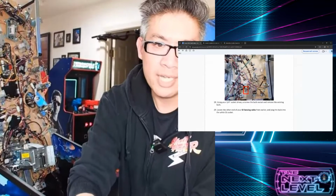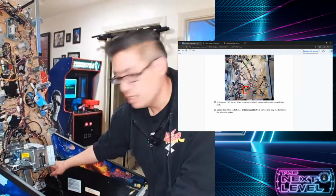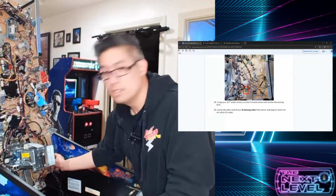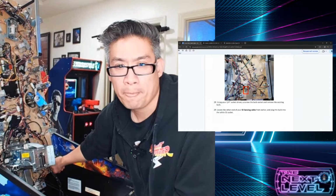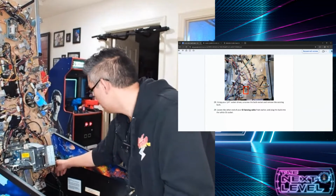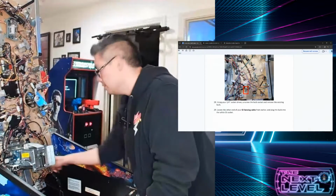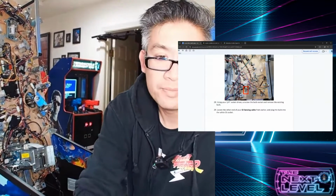Okay, so the GI sensing bulb that we're replacing is right there. There's that post there. So 1, 2, 1/4-inch socket, GI sensing bulb. It's hard to tell from here. There's that one, and it's the second one that's here. Okay, it's this right here. All right, I think I got it. It's this one right there, right next to this. The second one. Okay, let's do it. We're back.